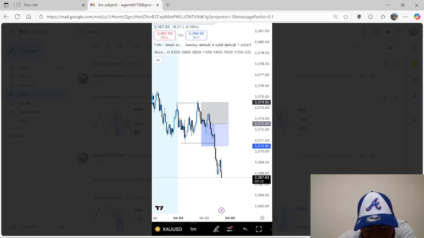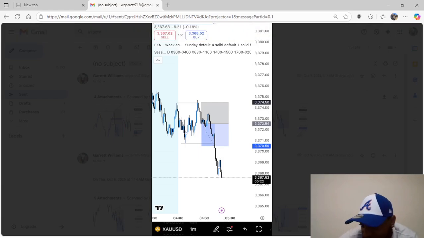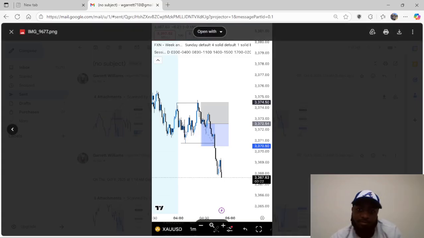You see it came back up a little bit, dropped down, took out sell side. There's no target down there, which is why I took it. I just took the 1-to-1 win right here. I could have let it run, but I just took the win. I think I won this day as well.